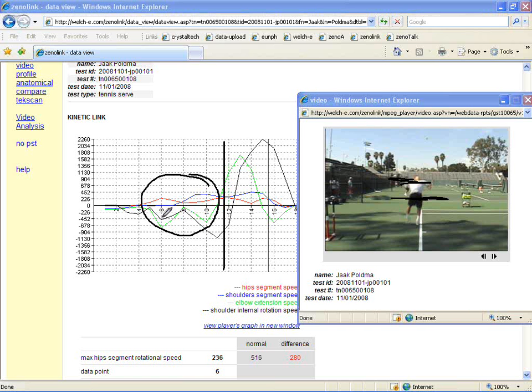Once we lift off the ground, we then see the arm accelerate, so we're going to get immediate elbow extension and internal rotation velocities at that point. But we want the lower body speed contribution and our core transfers to occur while we're still connected to the ground. And we do see that with Jack.